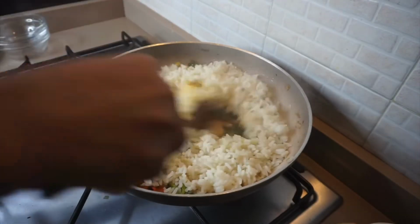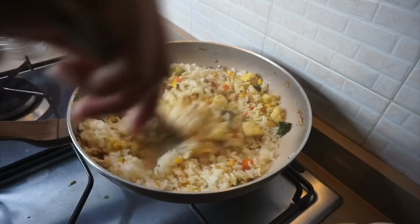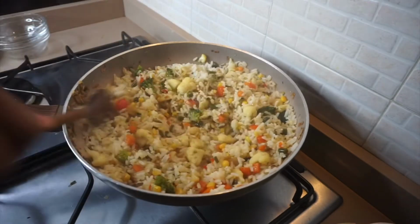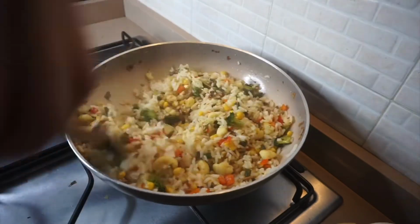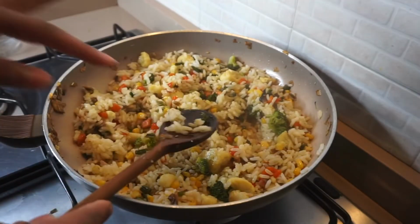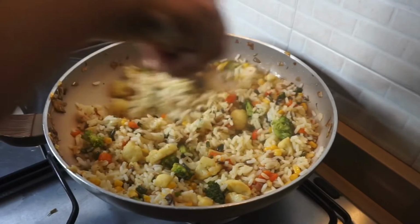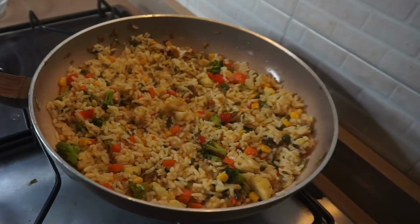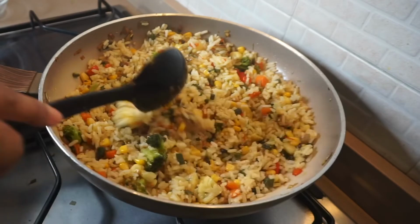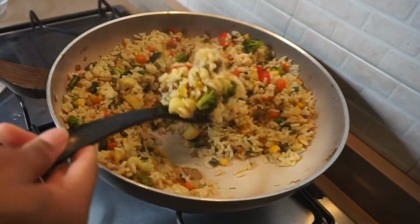So I'm going to give this a quick stir. It seems the rice I added was too much, but anyhow, I'm not going to be consuming this all at once. The rice is cooked and it tastes so delicious. I don't know why, but it is delicious, guys. So guys, our rice is cooked, as you can see. Please, if you are on a diet, I'm not on a diet. I just wanted to eat more vegetables instead of meat and fish. If you're on a diet, go ahead and use less rice, please.